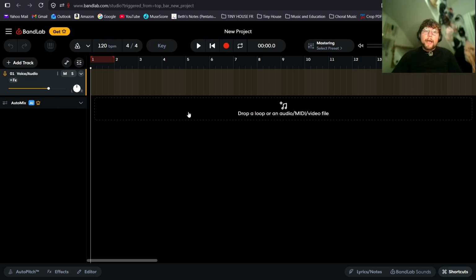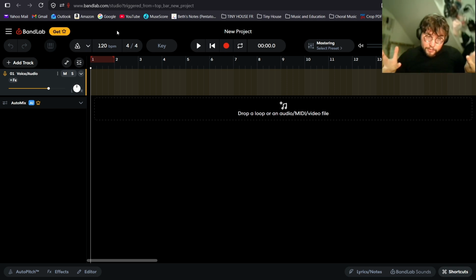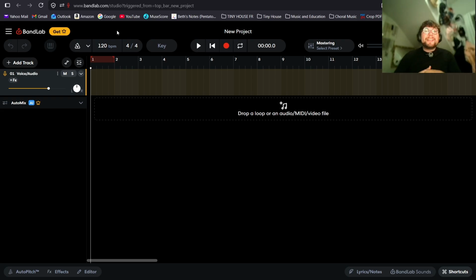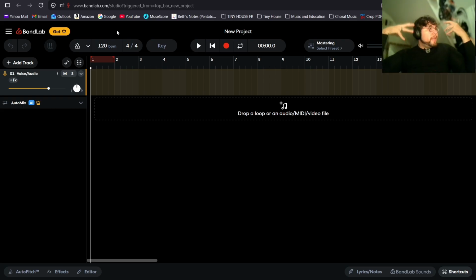Well, before we start doing that, however, I'd like to have your attention shifted to the left side of the screen by this timing ribbon. This is going to have all of our settings pertaining to time and speed and all of those things. This rightmost button, 4:4, is going to tell us our time signature. We're not really going to focus on that today. What I would like us to focus on is this next button to the left, which is 120 BPM. What could that mean? In the biz, BPM basically means how quick a piece of music is going. BPM itself stands for beats per minute, telling us, hey, is the piece of music fast? Is the piece of music slow?